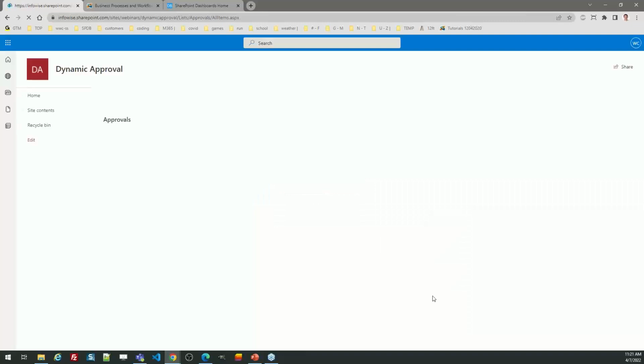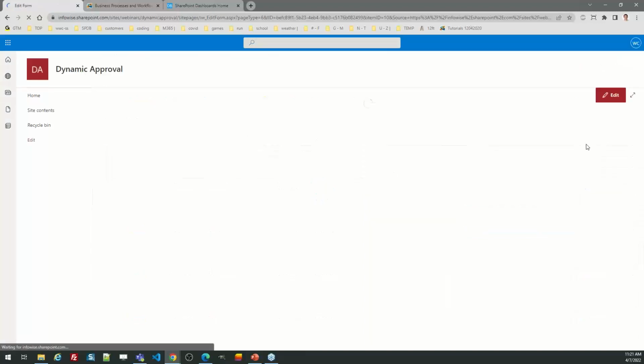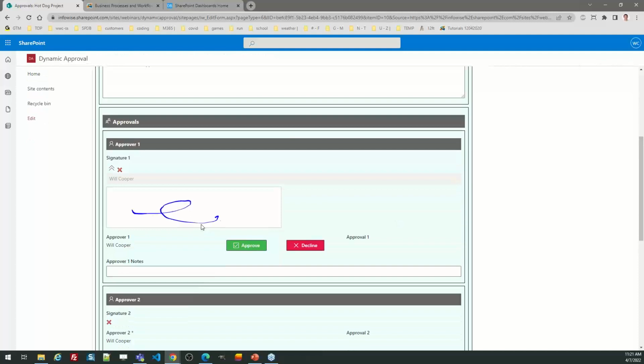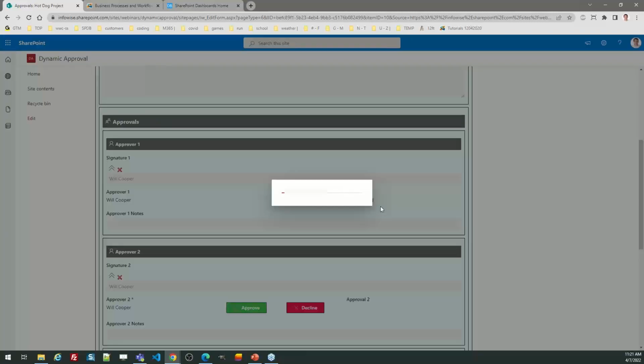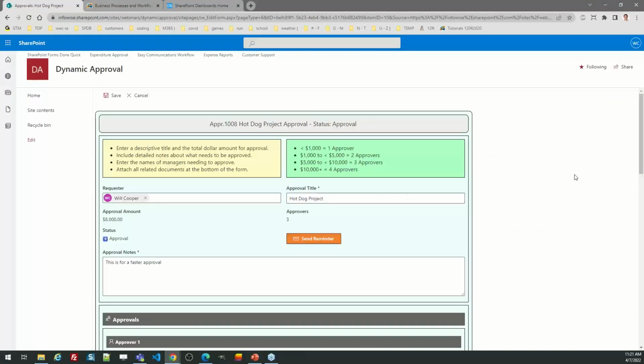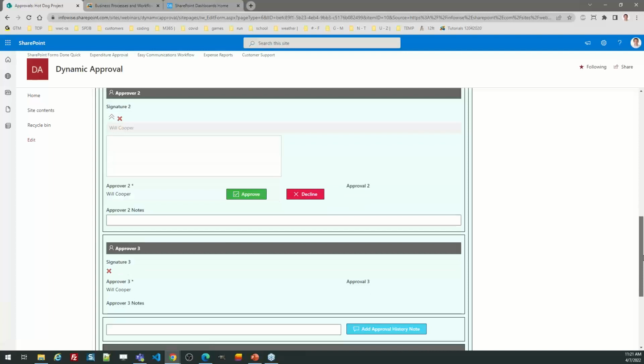And again, every time there's an update in that approval process, it's going to send to the next one in the chain. So notice that the number of approvers is dynamic. Now I've got 3, and that was based on the dollar amount, which is now locked in. So I'm going to go ahead and go in, and we'll just go right down the chain, and we'll do approval, do quick signature, approve. Okay, boom. Really fast, right? So there's the green check mark. So if I'm the requester and I want to know where we are in the approval process, I'm going to know that very quickly. All right, so that's been done.